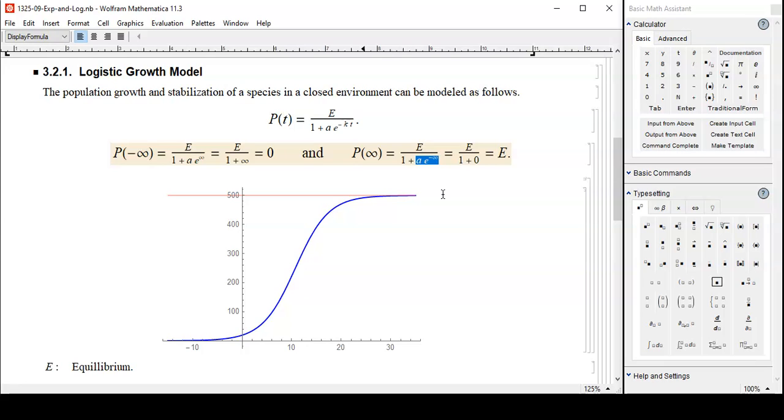So if you're growing some bacteria in your lab, in your petri dish or something, it grows very slowly, but all of a sudden increases and then eventually stabilizes. This is how all kinds of disease are spread out. In an epidemic model, it grows rather slowly, then very quickly, and then eventually stabilizes.